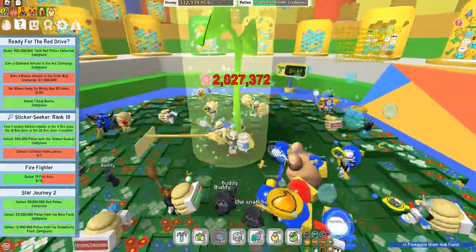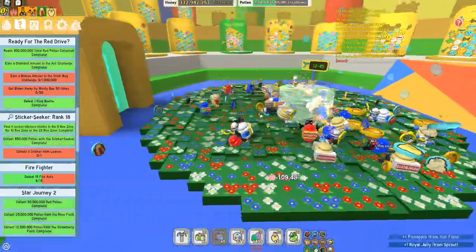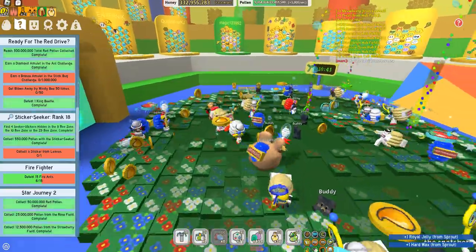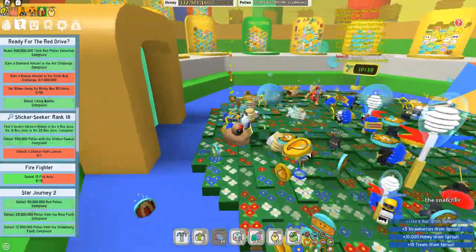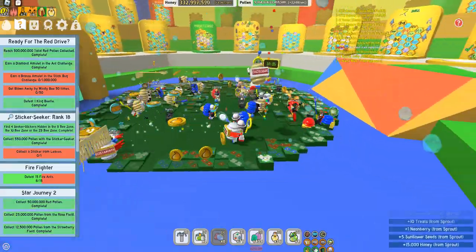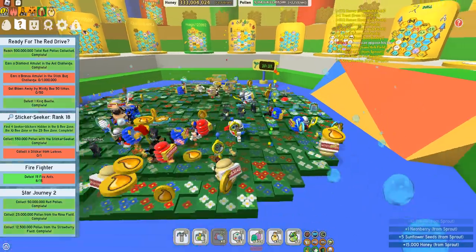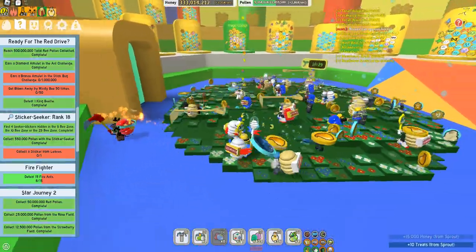Oh, we're almost there. We're almost there. Yay! We are there. Sticker! Yay! Look at them all. It's magic. It's like confetti falling from the sky. I love it.